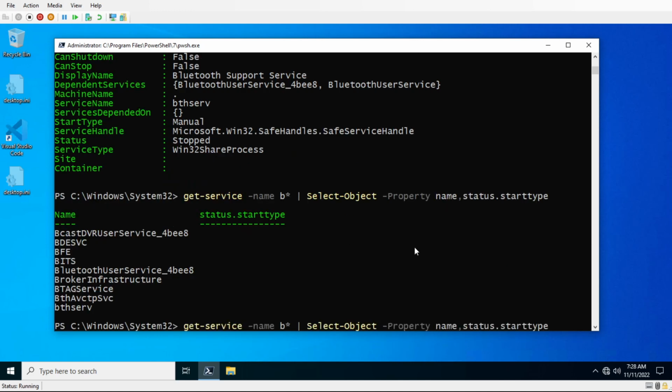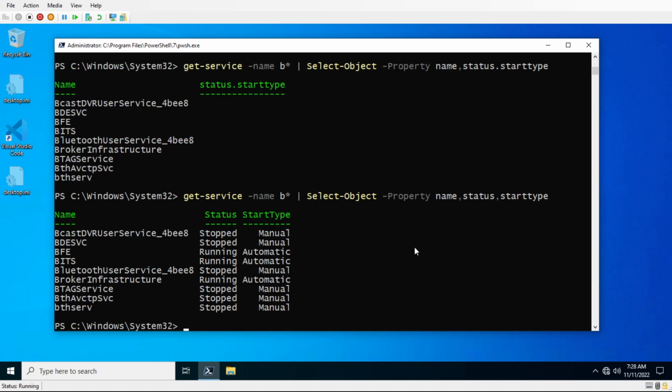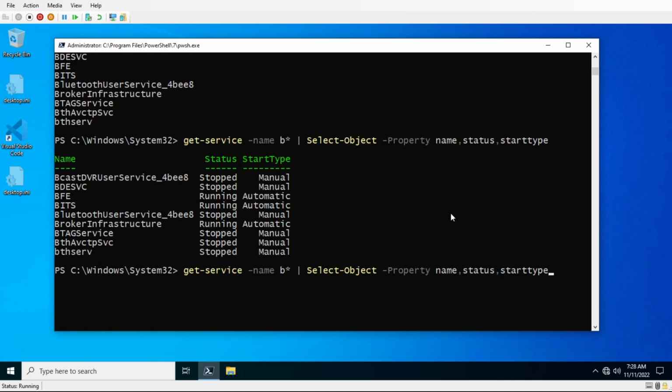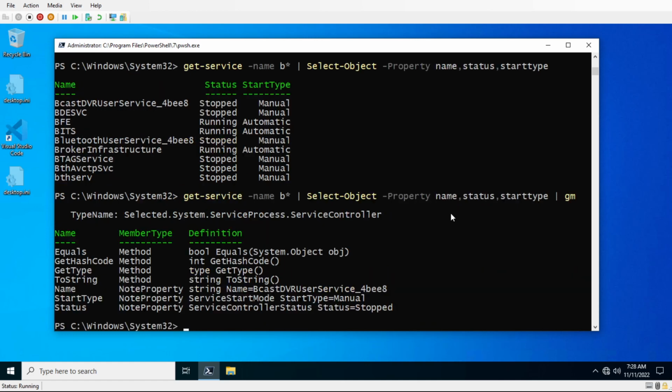Oops, that was supposed to be a comma, not a period. There we go. All right, so in this case, I now have an object, but that object just has 3 properties. And if I look at this in Get-Member, I have my object and the 3 properties that are there.